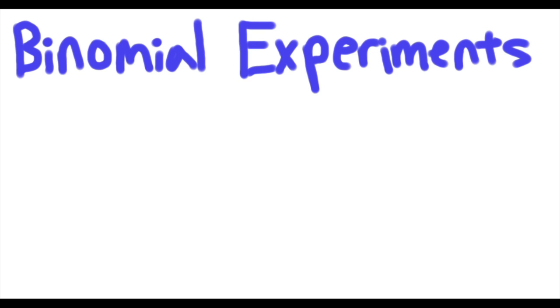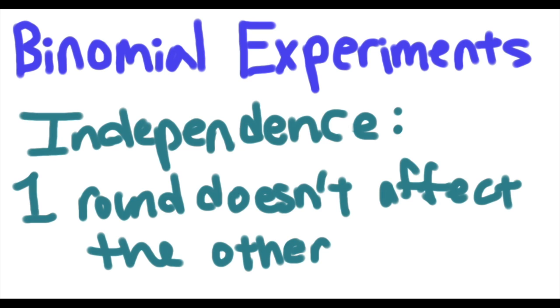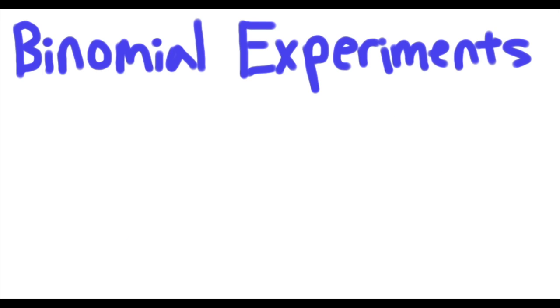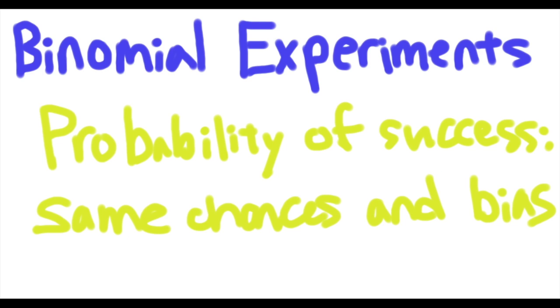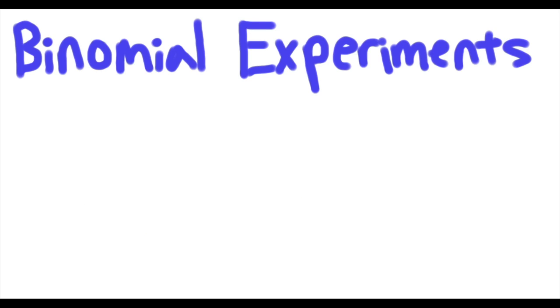playing. Also, there must be independence in and between trials. Outcomes of one tennis round does not affect another round. Probability of success must be the same in all trials. In other words, my chances of beating Agassi in one tennis round are the same for all tennis rounds that we play. However, this does not take into account factors such as serving advantages, which do slightly change the probabilities of success.